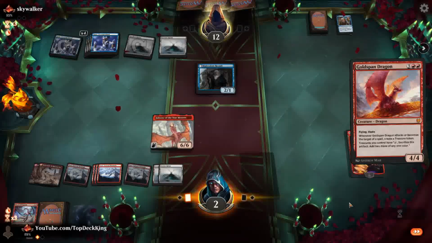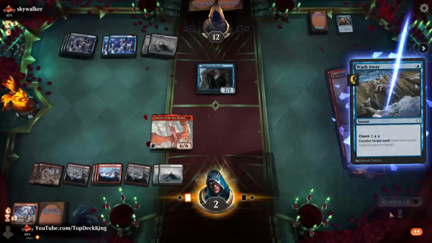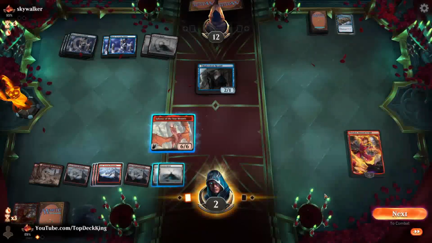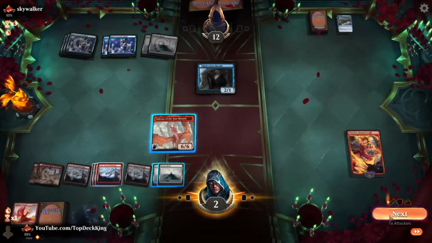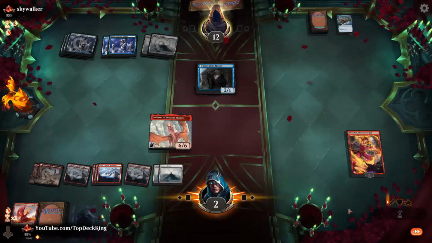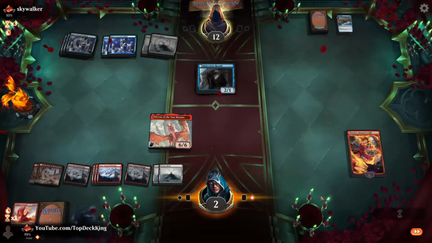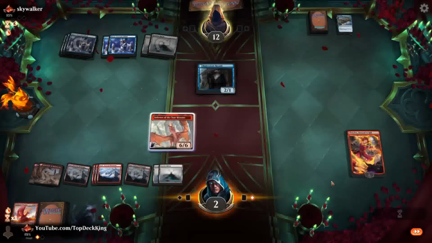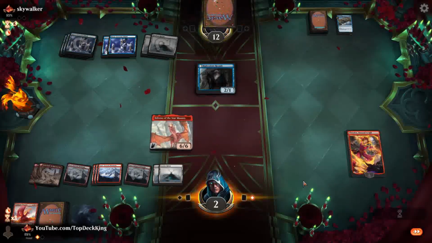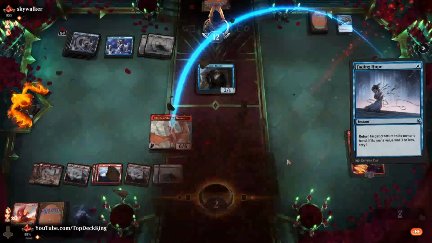I know that he has a handful of counter spells, but yep, see a handful of counter spells. Oh, we might be. I should have just gone for the kill. Now Fading Hope wins them the game. I should have just gone for the kill. That was dumb of me. Doesn't matter. He had Fading Hope anyways. All right.